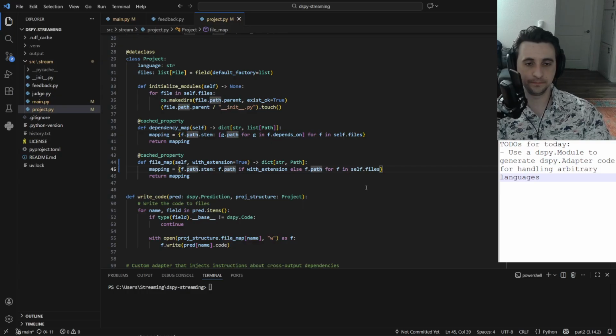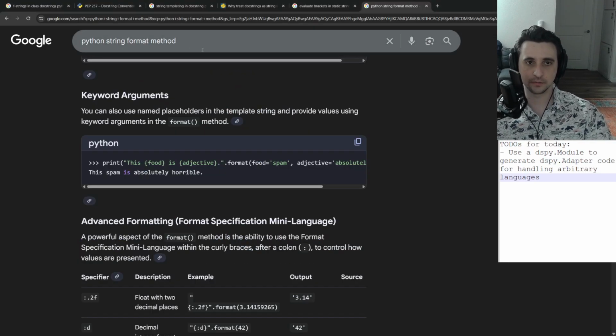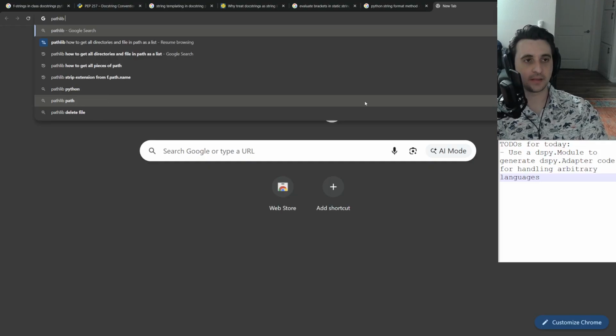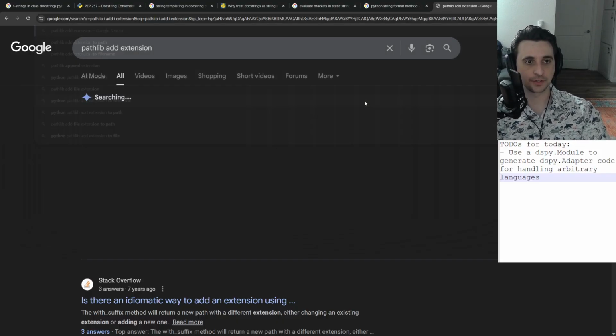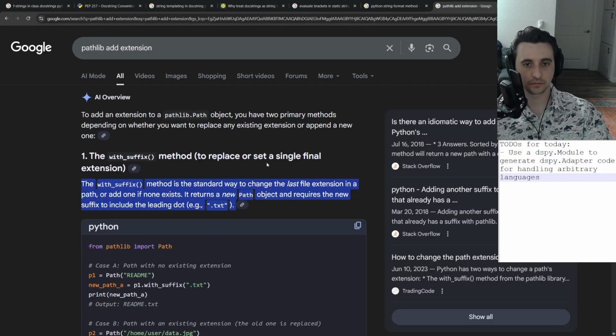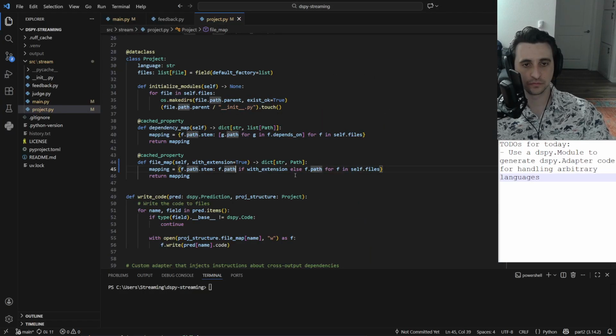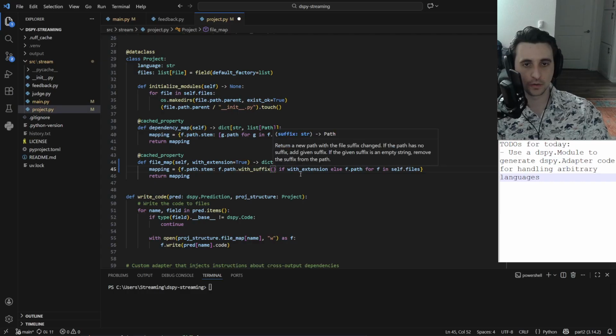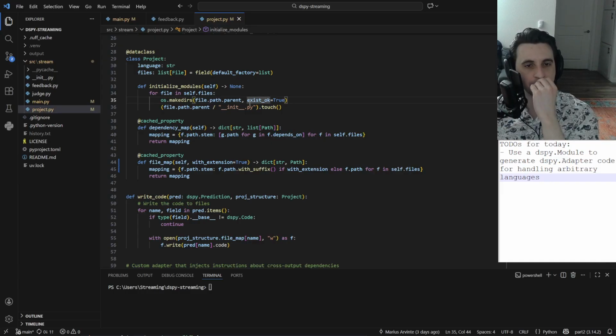Okay, and what do we want here? Fpath. How do we pathlib add extension with suffix. So we can say with suffix. Yeah, the initialize also depends on py, actually.